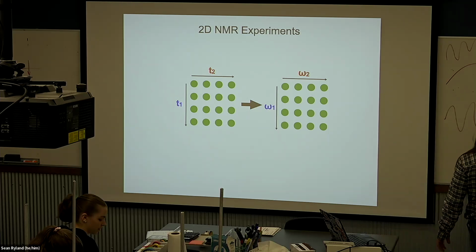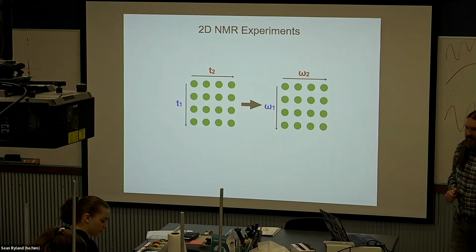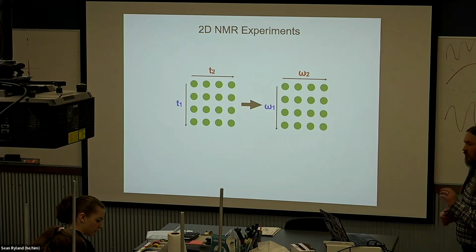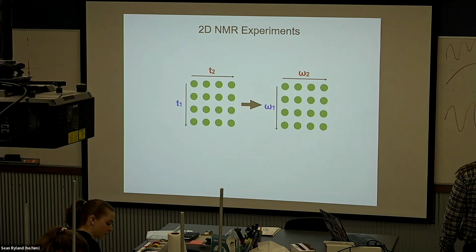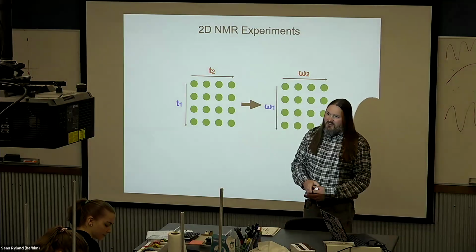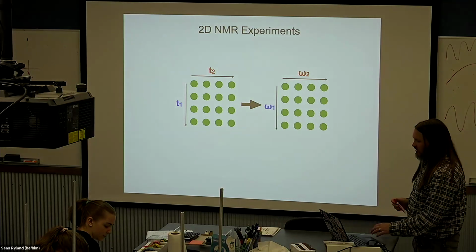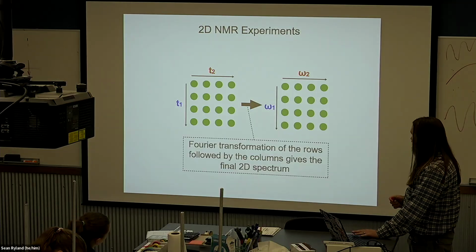What a Fourier transform does is it takes the messy wave that looks like two signals on top of each other and turns them back into two separate waves. It's just a mathematical operator. It's really, really useful in physics and in chemistry. All right, so that's all that this is showing. This arrow is just representing that we get this really messy data when we do a 2D NMR, which we can then turn into something that looks like this.